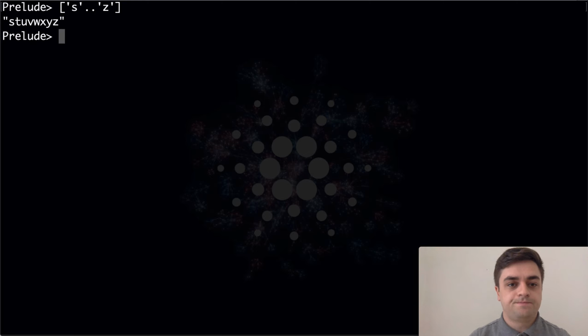What it's done is insert into a list all the characters from S right the way up to the character Z. And if you remember from the previous lesson, a list of characters is a string in Haskell, so Haskell has printed this out as one long string. It's pretty cool that you can use ranges with characters as well.